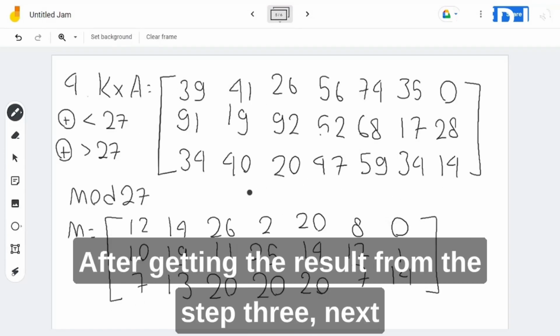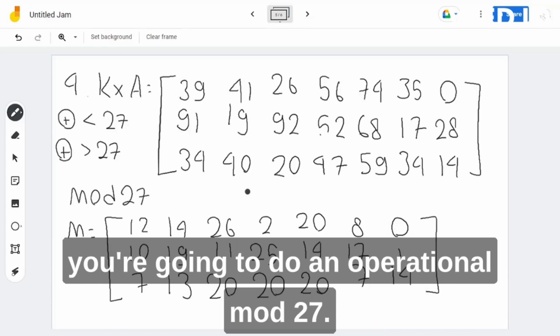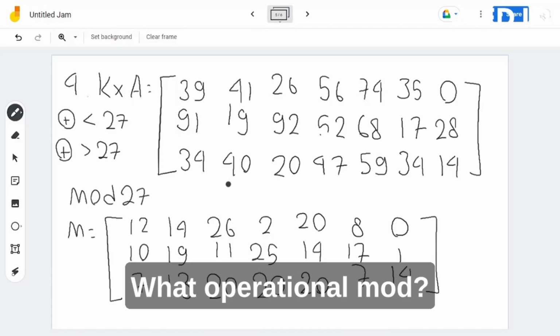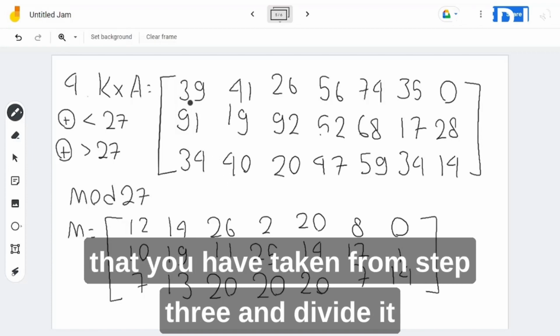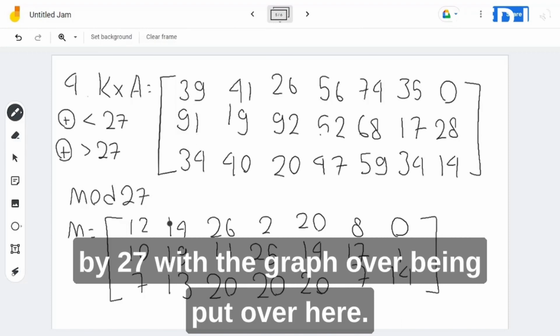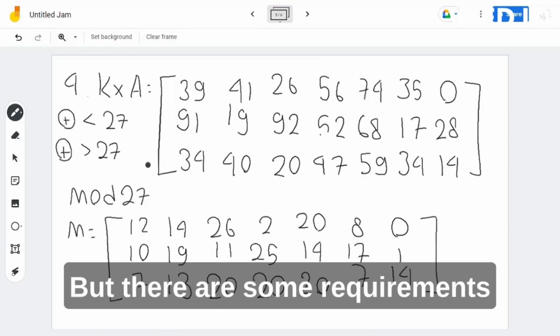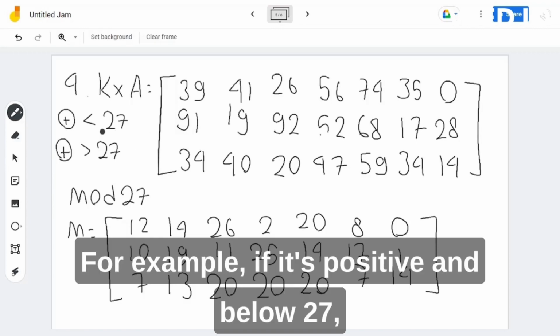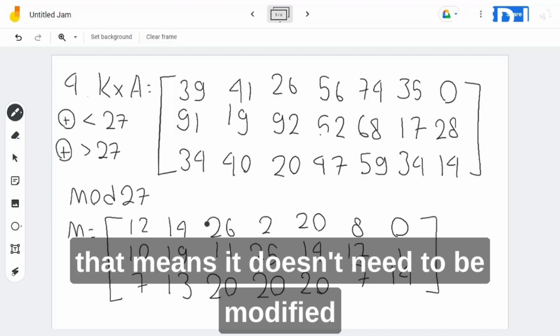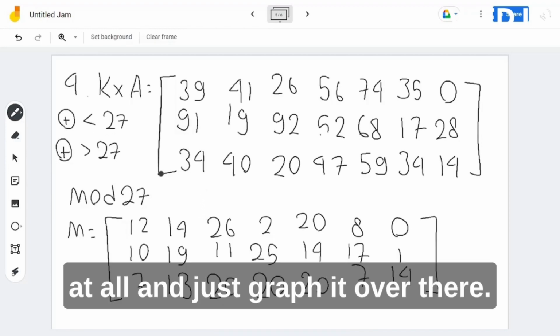After getting the result from step 3, next you're going to do an operation mod 27. What mod 27 means is that you take the numbers you got from step 3 and divide them by 27, with the remainder being put over here. But there are some requirements. For example, if it's positive and below 27, it doesn't need to be modified at all and is just left there.